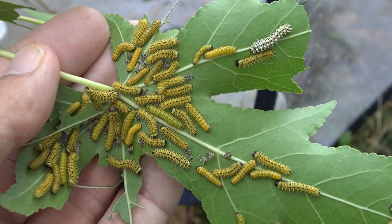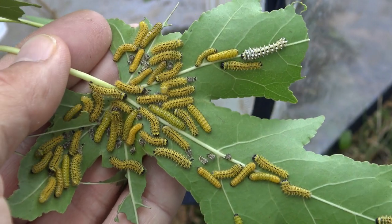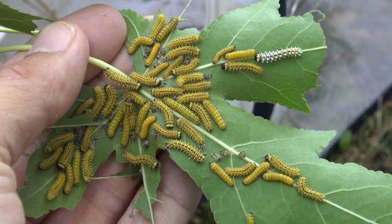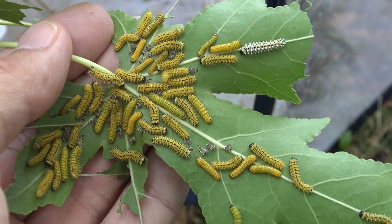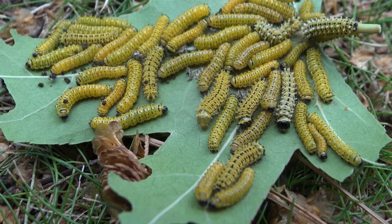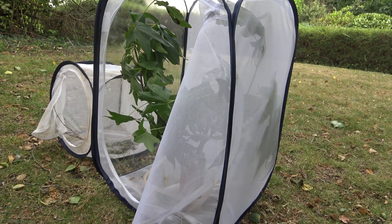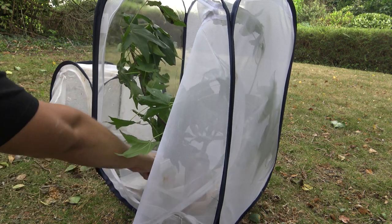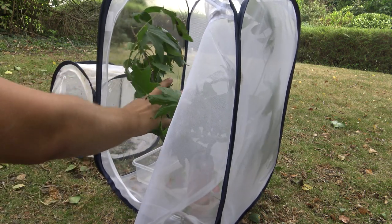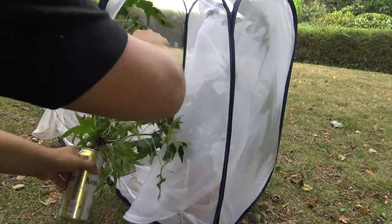To this change of environment, the caterpillars responded pretty well, honestly. In the second instar, they seemed pretty dark in color. Dark yellow in color, sorry. However, there were signs that the first caterpillars were molting to instar number 3, in which they turned white. From the small cage, I placed them into an even bigger cage. I was hoping they would thrive in here. The more food and the more space, the better, I suppose.